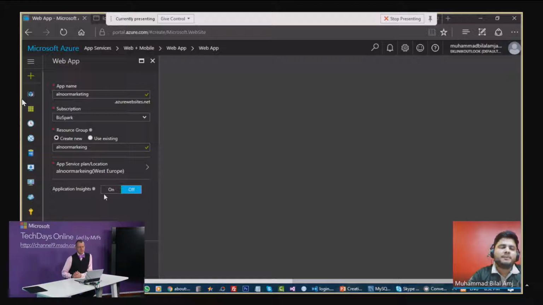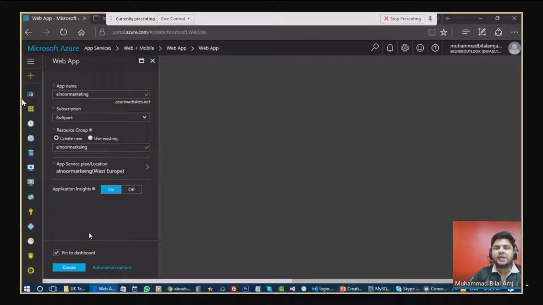Another feature we get with the app service is Application Insights. We can implement Application Insights with a click, and then we can get JavaScript code for the front-end application insight, which will be implemented at the client side. But we can also implement the server-side Application Insights to monitor our code, to get exceptions as well, and that can be managed by this Application Insights feature in this web app.